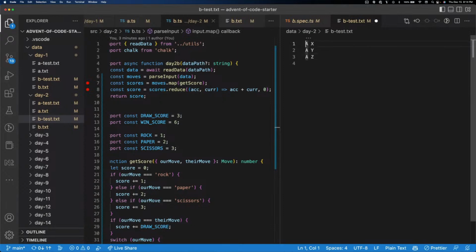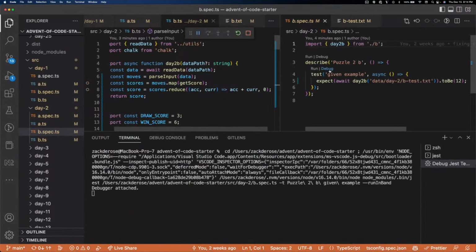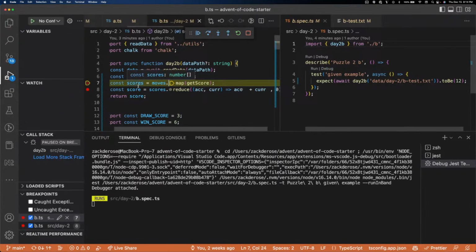And then we'll do the same thing twice. And these ones will be B's. And these ones will be C's. And then let's try running this in debug and just see what's going on with moves.